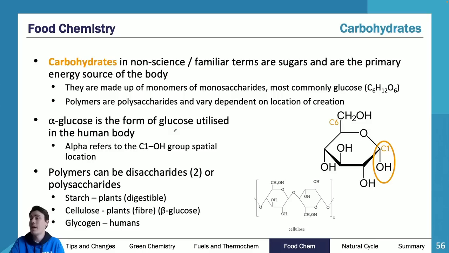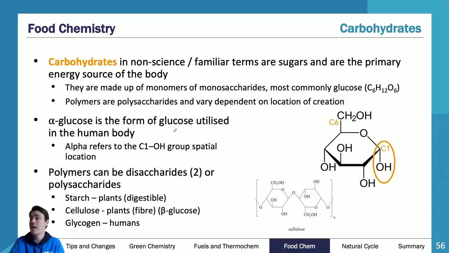Alpha glucose is the form of glucose we use in the body. Now, alpha glucose is where the C1 OH group, this is C1, our first carbon. We refer to this as our C1. You'll learn more about this in organic chem, or you may already know this from last year. This is really a Year 12, Unit 3-4 sort of topic. But that C1, essentially, the OH group faces down. And essentially what that means is that spatially it faces down, below the molecule. Obviously, it depends on which way the molecule's facing, but we're going to say it's down.